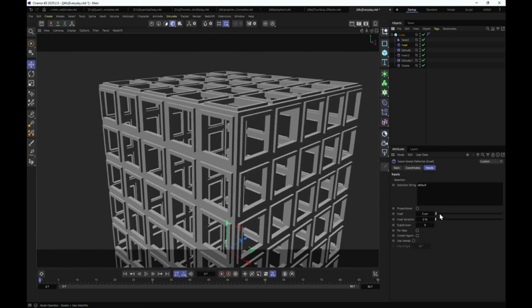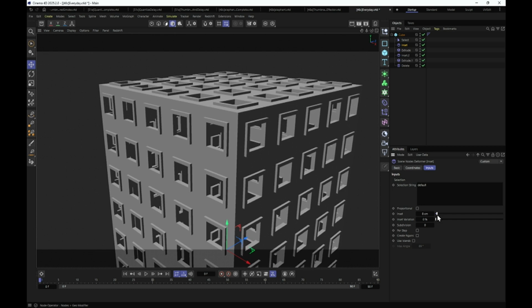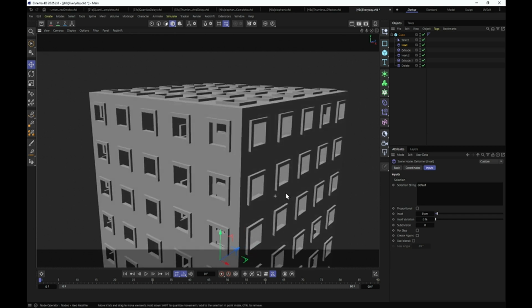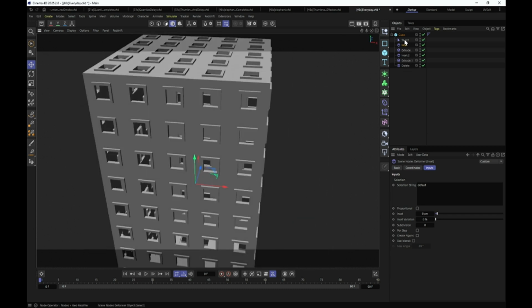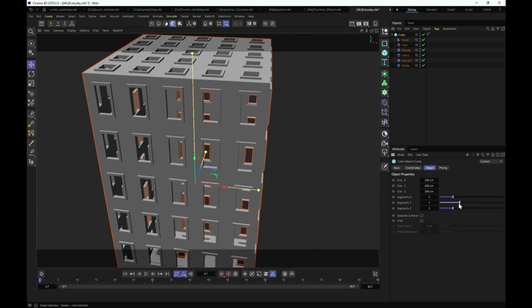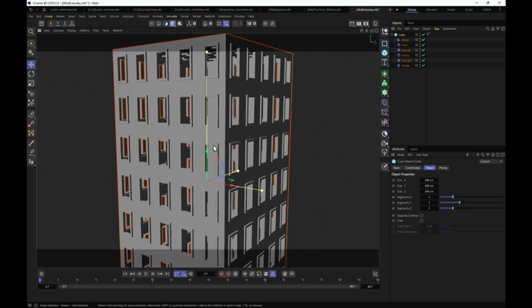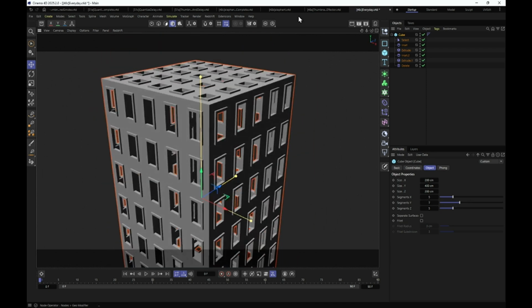And now I can go back and say, okay, but the initial windows should be a lot smaller, so I'll shrink those all down. And I can go back to the cube and make changes on that. Say, there's fewer of them, so now we can get these slightly more vertical windows. So we're using nodes, but right here in the object manager, so you don't have to be intimidated by them.